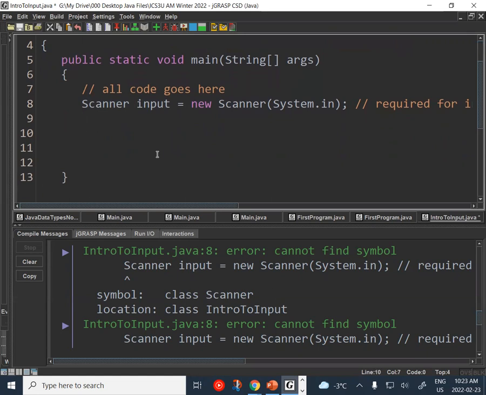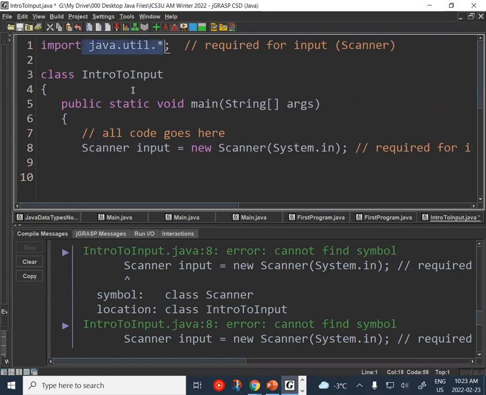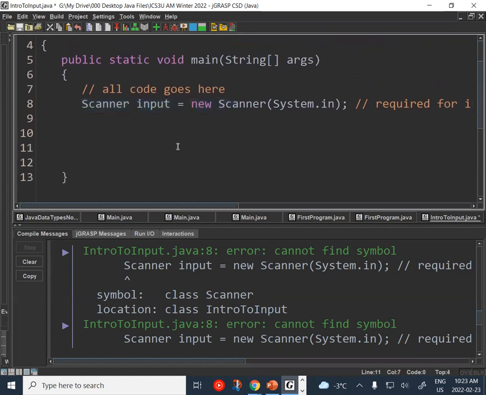Okay, so now we actually want to get input. Now, in CodeHS, it was a lot simpler, right? We didn't need this, and we didn't need this. And the prompt, who can remind me what a prompt is? Like a message from the program to the user asking for some information. Exactly. A message from the program to the user. So prompting for information, like, please enter your birthday, please enter your age, please enter your name. Please enter your favorite food. Remember that one? Those are all prompts.